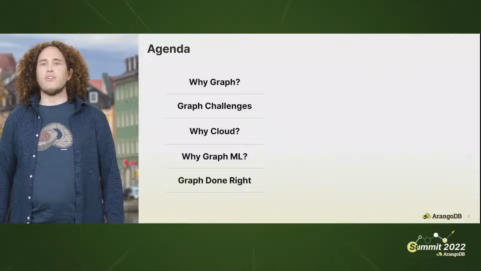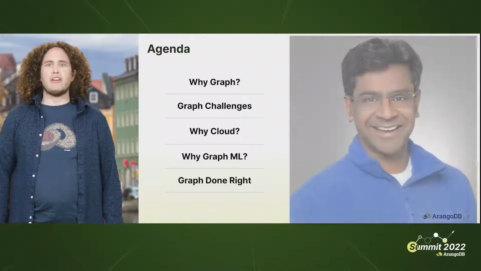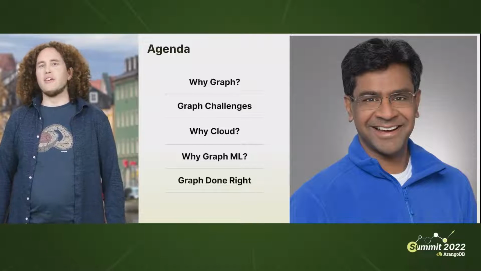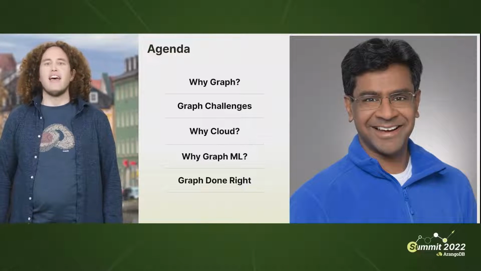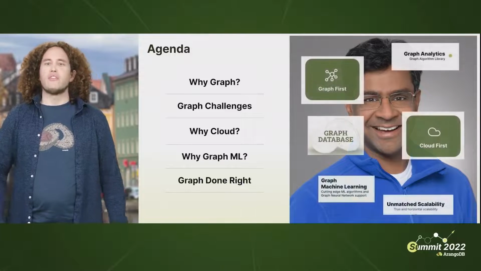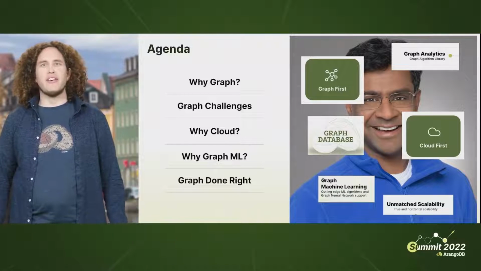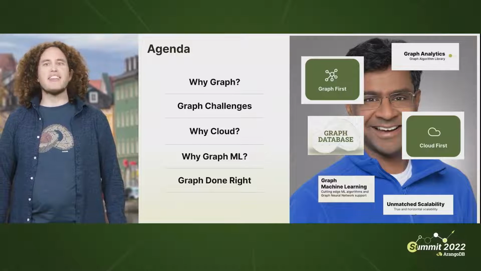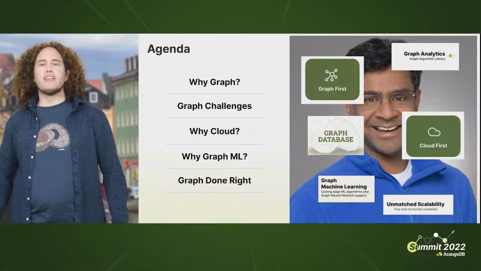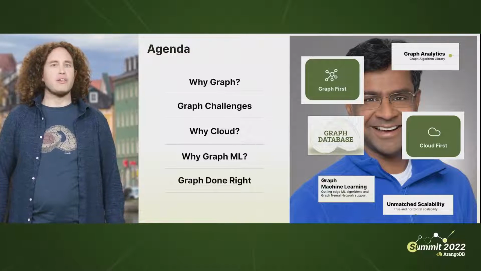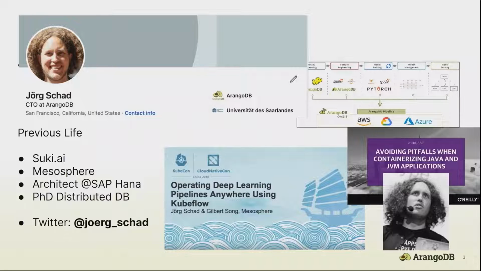A slightly different view onto this agenda is, especially if you've listened to the first keynote this morning or you've listened to our CEO Shaker for the past months, his favorite keywords. So for example, graph first, cloud first, graph databases, graph machine learning. We've been hearing that for the past months. And in this keynote, we will dive a little deeper and try to understand what is actually meant by all those different keywords.